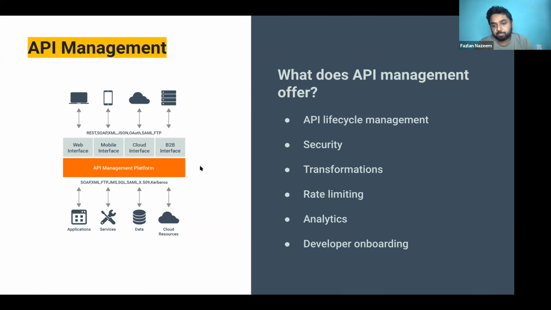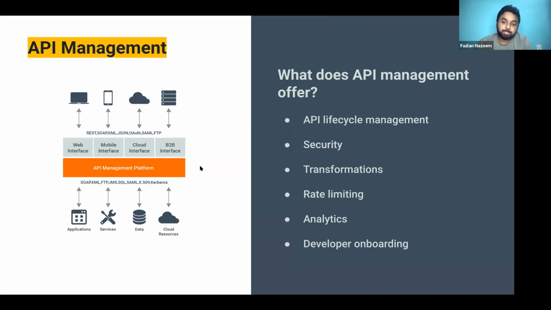And then we also briefly looked at rate limiting. Rate limiting also can be done based on various conditions. For example, based on user, you provide a rate limit, or based on an application, the incoming header, or the IP. So all sorts of rate limiting policies can be done at an API management layer. And also analytics. The API management product would provide a portal where you could go and see all those charts and understand what's happening for your APIs.